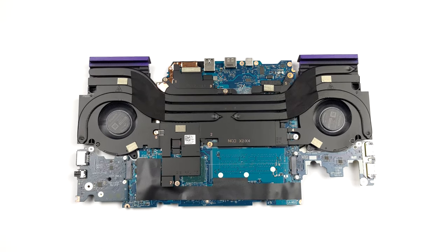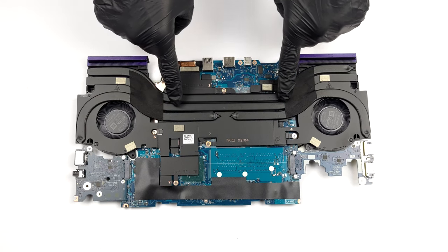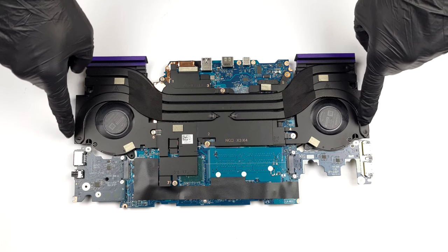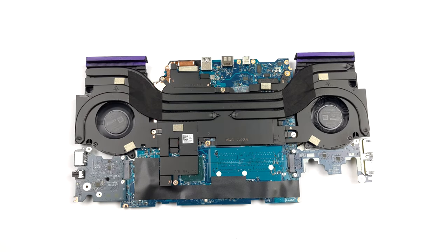As you can see, there are two heat pipes shared between the CPU and the GPU, with one more allocated to each of them. A total of four heat sinks and two fans deal with heat dissipation. In addition, it looks like there is a vapor chamber that assists with the cooling process.